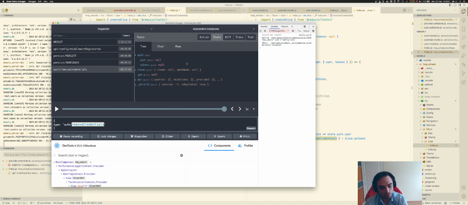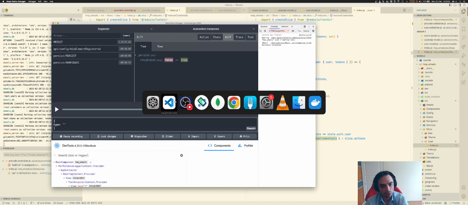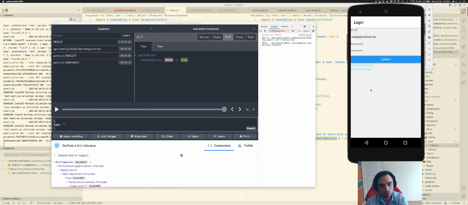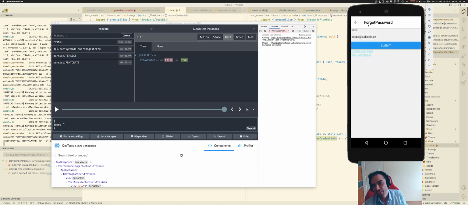So now if I load the application, I should be having, yeah, login. The super simple login, and no models. If you go to forgot password, as you can see, it's just a new screen. You can go back, you can register a new account, and log in.